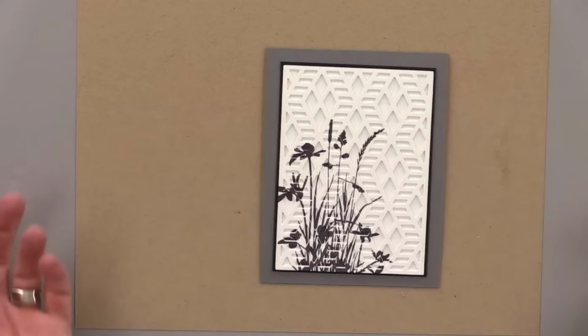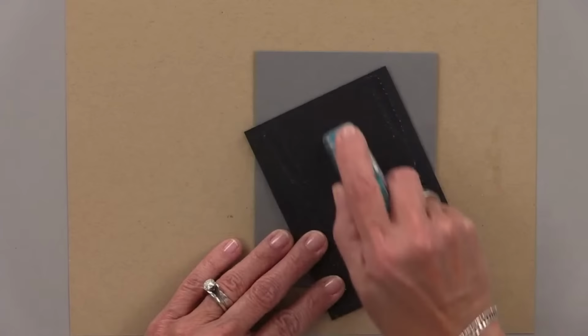Okay, so this is the Stormy Sky, and I'm going to put this piece right onto there. Yeah, you definitely could do pink. Pink would be beautiful. Could do whatever color you want here. I'm going with a gray, a little more neutral.